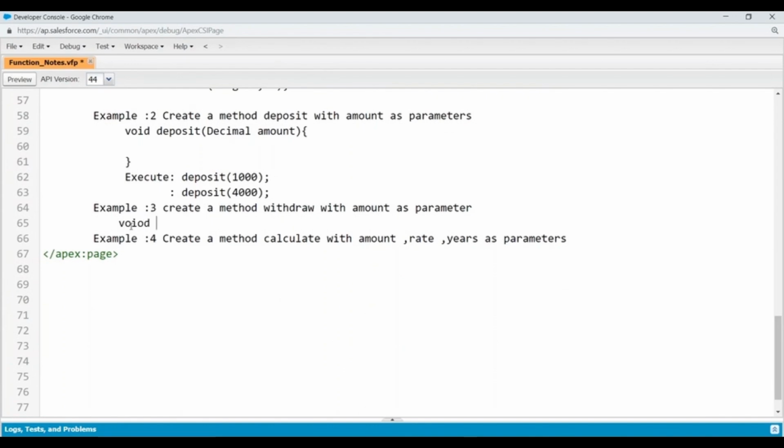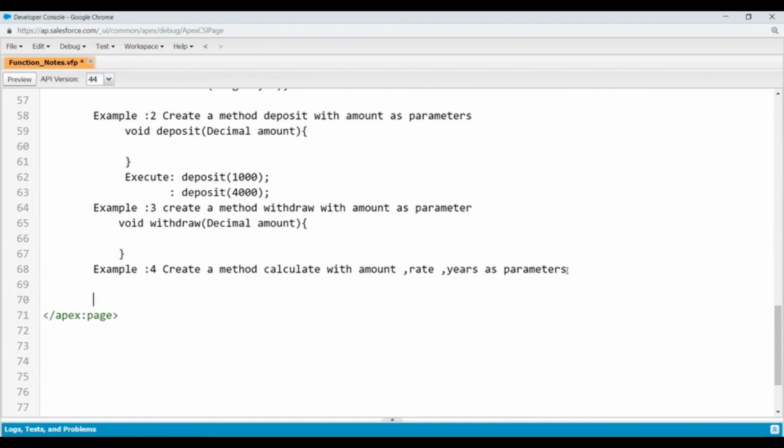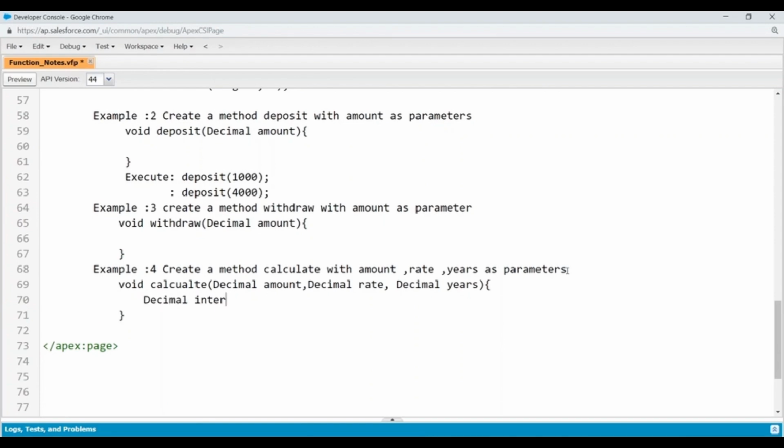Void withdraw. Every variable you have to write separately with the data type. This is how I create it.